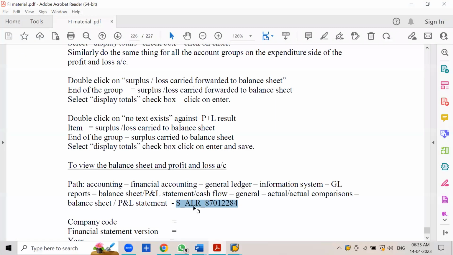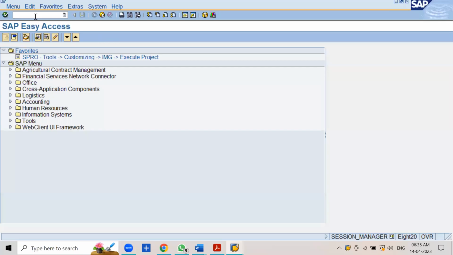To generate the financial statements, we use this transaction code S_ALR_870122284.